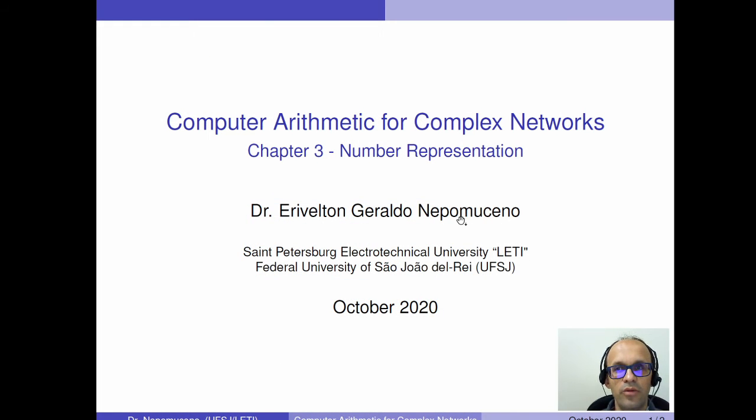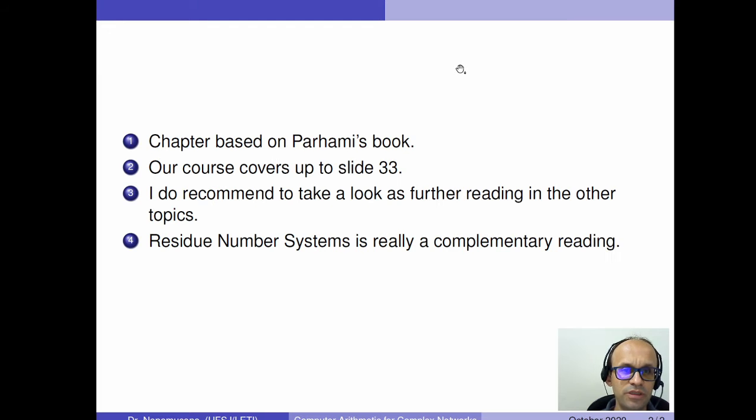Hello, now we are going to start a new video on computer arithmetic for complex networks. In this chapter, we are going to see number representation, right? This chapter is based on Parhami's book. The course covers up to slide 33, so the book is very extensive, so we are not going to cover all the slides. I do recommend taking a look as further reading at other topics.